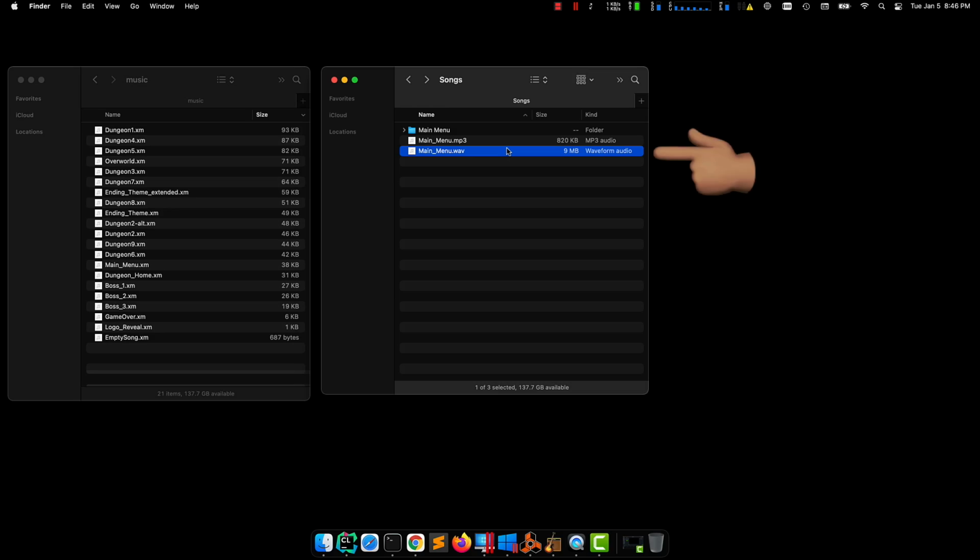Here we have the main menu song. This is the second song that plays when you start the video game. And at 9 megs, it's really large. Now, remember I said, on the device, you have a 16 gig micro SD card. But if we think about the development cycle and the deployment cycle, every time we went to develop the game, that 9 meg asset would have to be copied. You multiply that times however many songs we have, 19. And the time frames to test and deploy would become insurmountable.